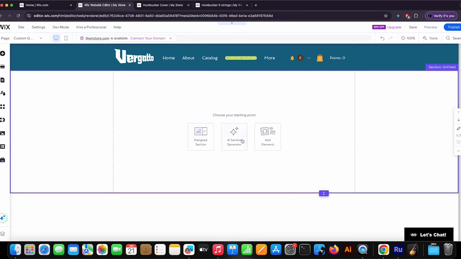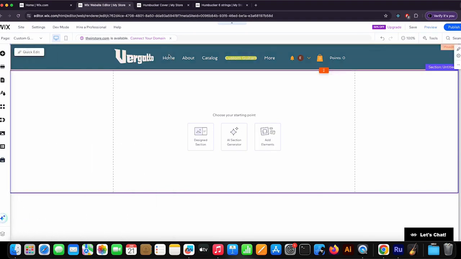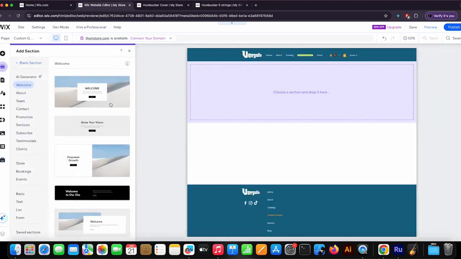We have a few options. We can choose to add an element into this section, which will open the Elements menu for us. We can ask AI to create a section for us, or choose from Designed Sections.